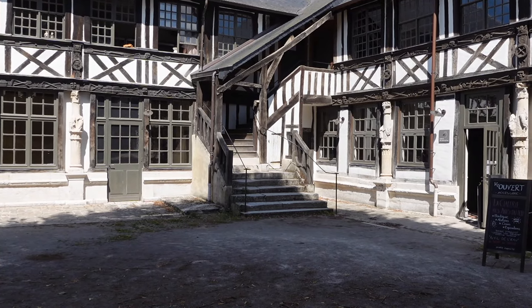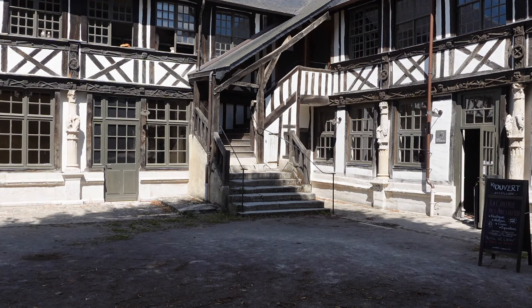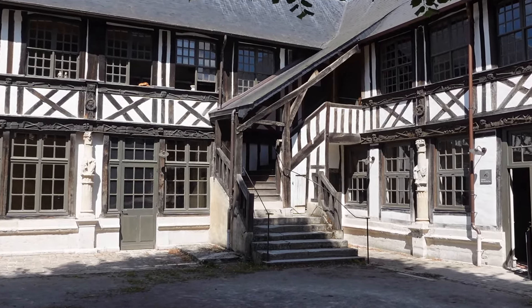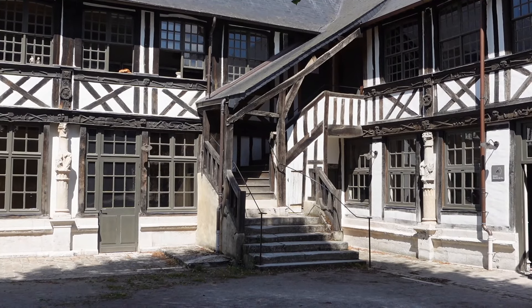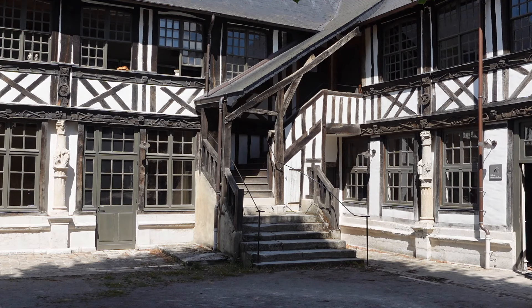I'm in the beautiful city of Rouen, France, and I found this little courtyard. It's nice and cool under the trees with a nice breeze. I think it's a bunch of artist studios — I haven't found any information in English about it yet. I'm going to wander around a little bit, but first I want to do a little oil painting. I want to capture this little corner of the inner courtyard with the stairway, shadows on the stairs, and wooden beams. Should be pretty quick as long as I get the drawing right. There's not a lot of colors in the scene — browns, whites, yellows, a little bit of blue.